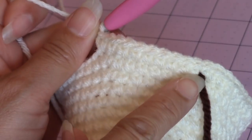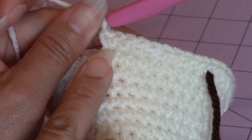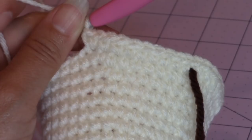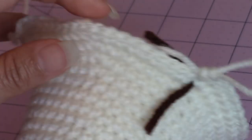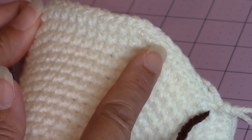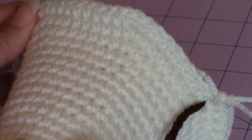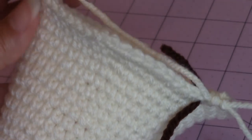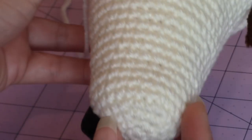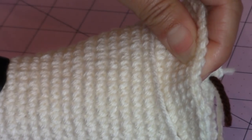Then 1 single crochet into 8 stitches, and then 2 single crochet into the 9th stitch, repeating that pattern all the way around back to the yarn marker. Then go ahead and finish the last increase round, which is 1 single crochet into 9 stitches, and then 2 single crochet into the 10th stitch. When you finish this round, you should have a total of 66 stitches in the round.